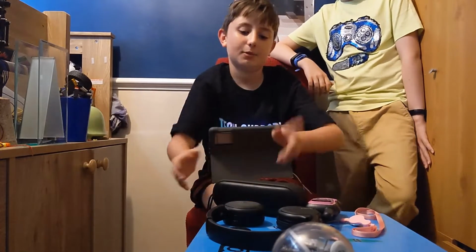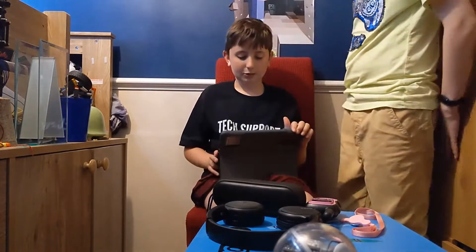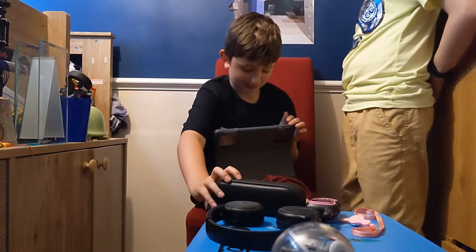This is a Bluetooth speaker. Now I'm going to connect this to my iPad.